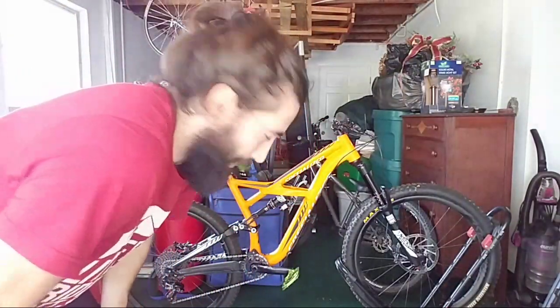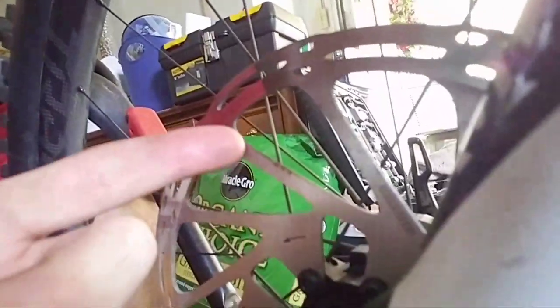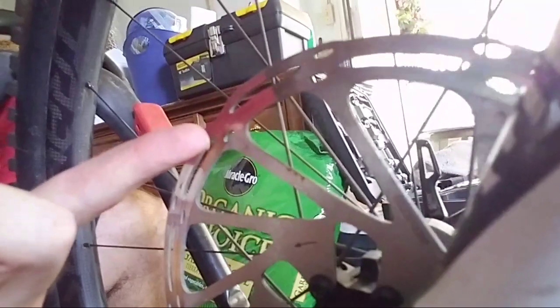Oh, that's right. I wanted to check my rotors. Just to make sure, because I went all season riding on these same rotors, and I want to check them, make sure they're not worn down. You don't want to let your rotors get worn down. So what I'm going to do is just pinch them and feel. Let's see if I can explain this to you guys real quick. It's super simple. A rotor is worn down when, okay, if this piece right here, this arm, is thicker than this piece that your brake rubs and goes over, then your rotor is worn down.